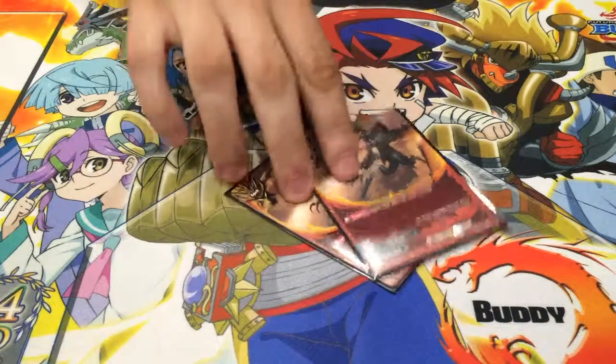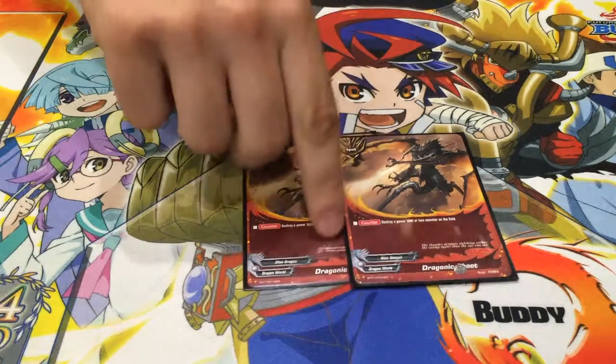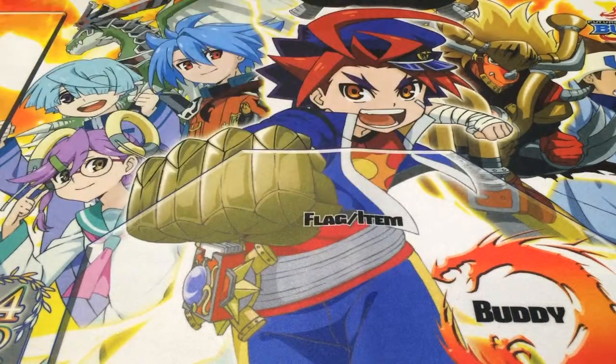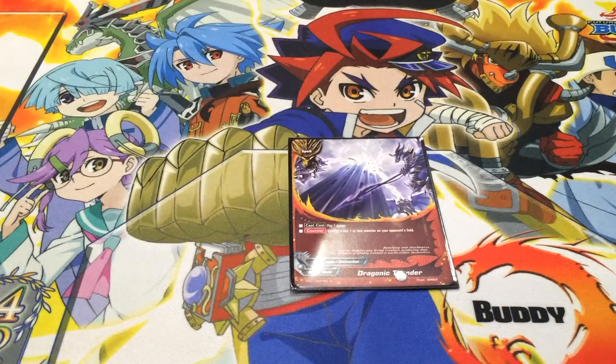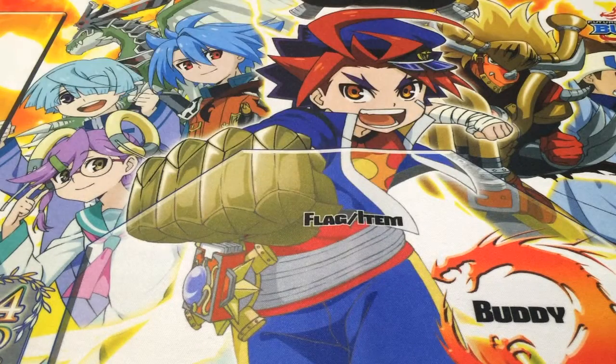We have 2 Dragonic Shoots. Counter, destroy a power 3,000 or less monster on the field. Against Dungeon World, worst enemy. And then to round out the side, we have 1 Dragonic Thunder. Pay 1 gauge. Counter, you may destroy a size 1 or less monster on the field. And that is my build.